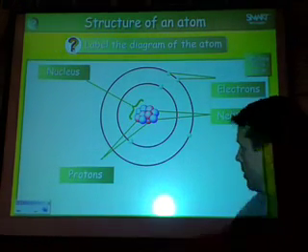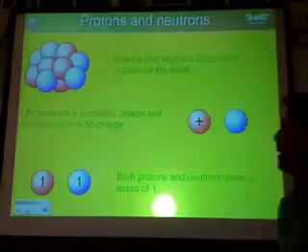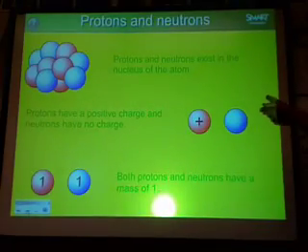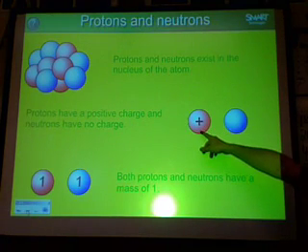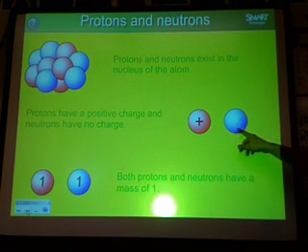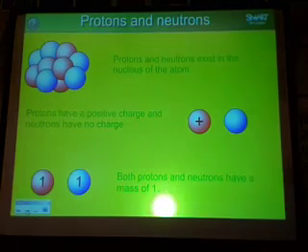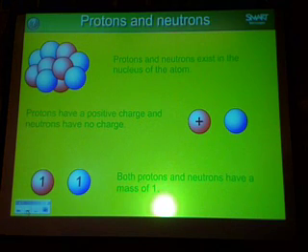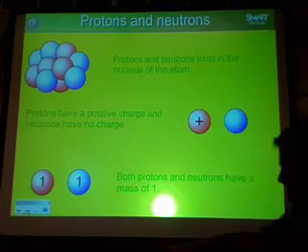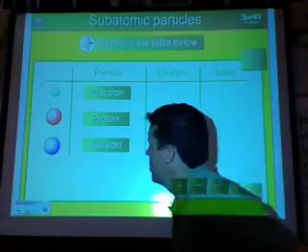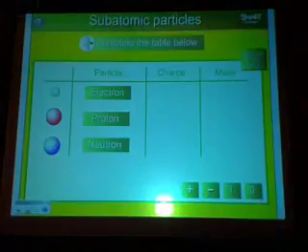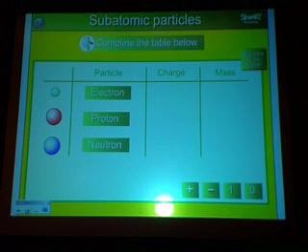Okay? So this is review. We've covered this already. Protons and neutrons exist in the nucleus. Protons have a positive charge, neutrons have no charge. And we say they have a mass of 1. This is going to be real important down the line, so don't forget that. They both have a mass of 1. Because electrons are so tiny by comparison, we say electrons have a mass of 0. They have a teeny tiny bit of mass, but it's virtually 0. So it doesn't affect the mass of the atom. It's so tiny by comparison.